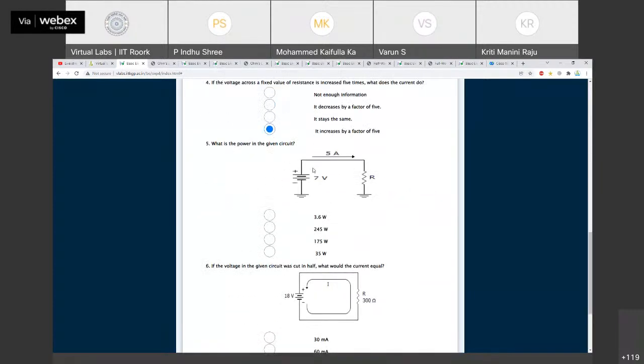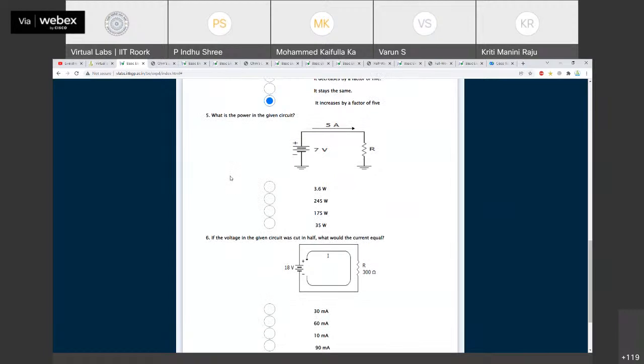So this is the next one. Fifth, what is the power in the given circuit? And sixth also. Fifth and sixth.